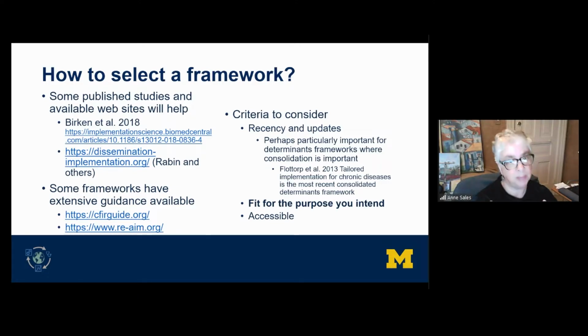This is actually a really complex area because most of these frameworks are extremely distilled. They boil down very, very complex constructs, often to a single word or a very short phrase. That actually decreases accessibility, even though it makes them look accessible. You look at it and you go, oh, there's X number of words on the page here. That I can deal with. But in fact, each of those words is like the tip of an iceberg. Underneath it, there is this vast quantity of other stuff. And I think it's really important to recognize that.